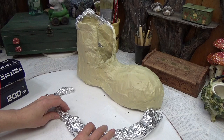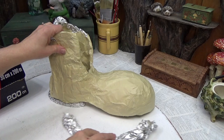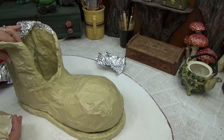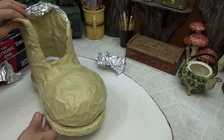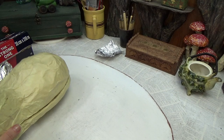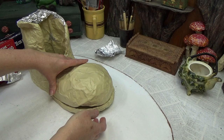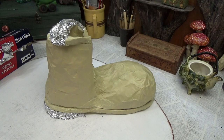I tape those two pieces together once I get the shape figured out — I probably pieced together three in the end. I covered the entire piece with masking tape, trying to keep the exterior as wrinkle-free as possible. I taped the inner side so I could maintain the little crease around the exterior and created a small separation between the boot and the rubber part to make it look old and ragged. Now I'm creating the heel, taping the outside to make those two pieces one while maintaining the crease I want to keep.